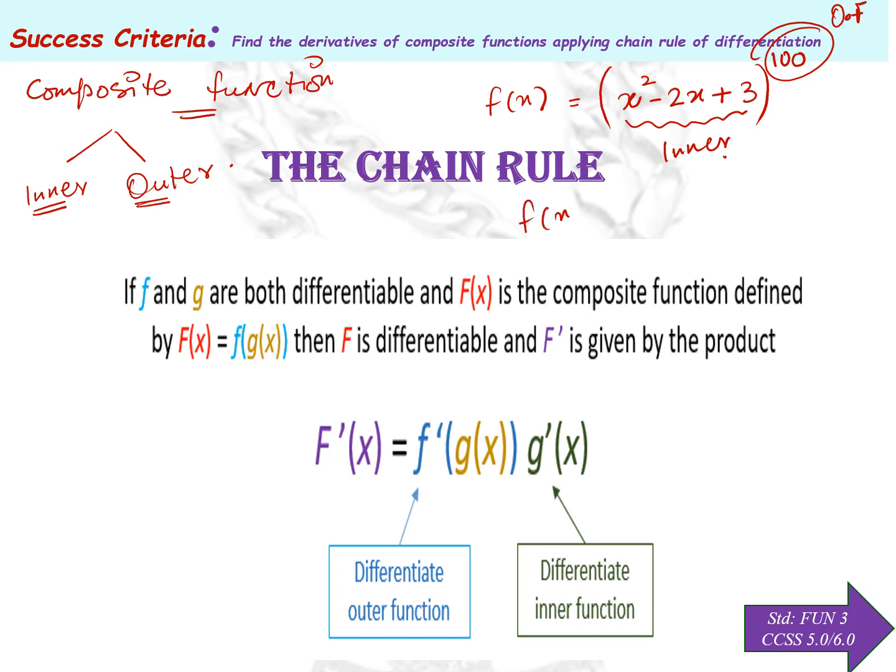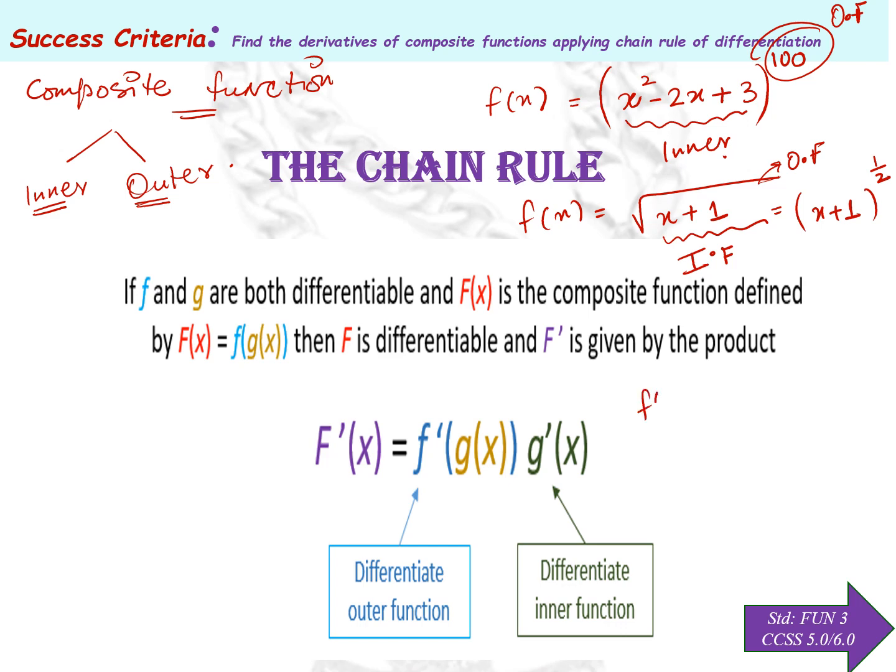Similarly, if I have any function inside the radical sign, x plus 1 for example. Now again I have a linear function which is enclosed inside the radical sign. Now this radical is actually the outer function, and the function which is written inside the radical sign is said to be the inner function. You can also write this in the shape of a power, like writing x plus 1 in the bracket, and I know that square root means the half power.